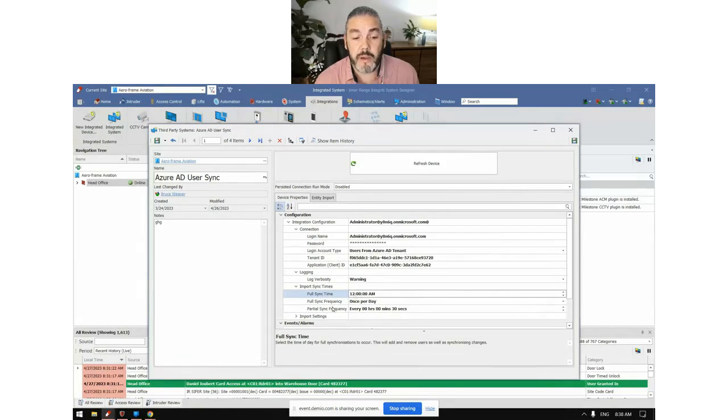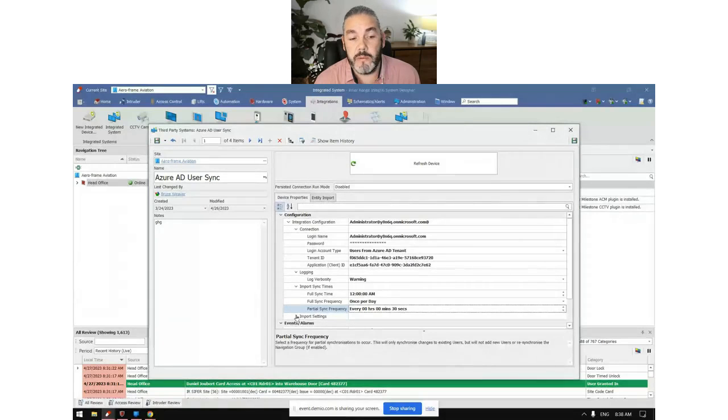And my partial sync frequency, which is just looking to synchronize the changes in users that already exist. So this is a user that has already been synchronized previously. I've updated the user, I've canceled their account, I've added a new field. It's going to update those users for me. You can see I've specified a very short time. That's just for the purpose of demonstrating this in the system, so when I make a change, it appears immediately. That's probably not a recommended time to have that set to.